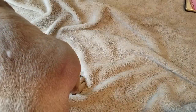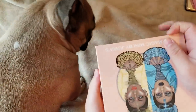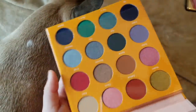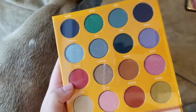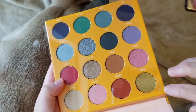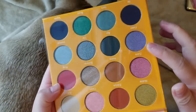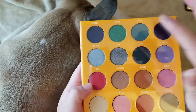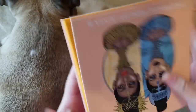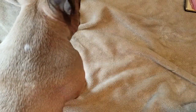Here's my other Juvia's Place, the Magic Mini palette. I haven't even touched this one yet either, but I think it's really cute. It has a bunch of smaller-sized pans and I think these colors would create some really pretty foiled eye looks. This one here, Faso, is like a lilac blue. I love the green and this pink — I just love metallic shimmer shades. It just looks so pretty on the center of your lid.